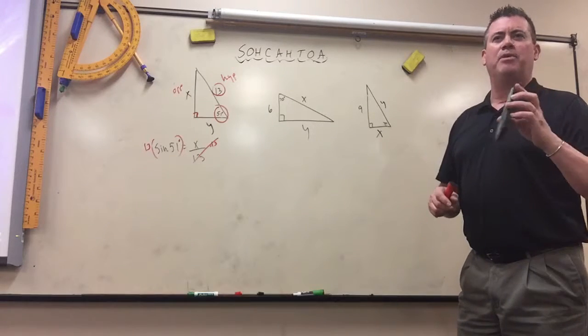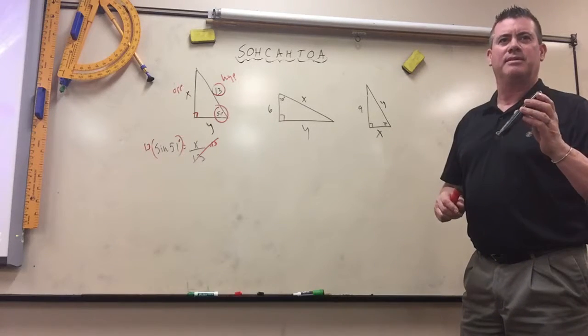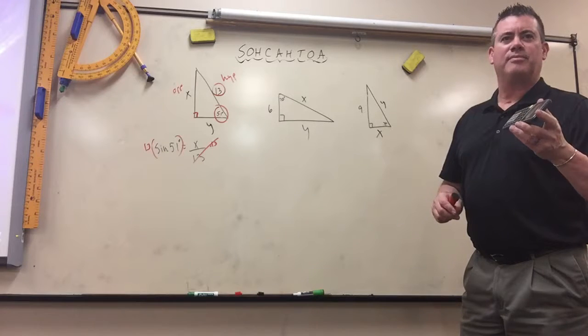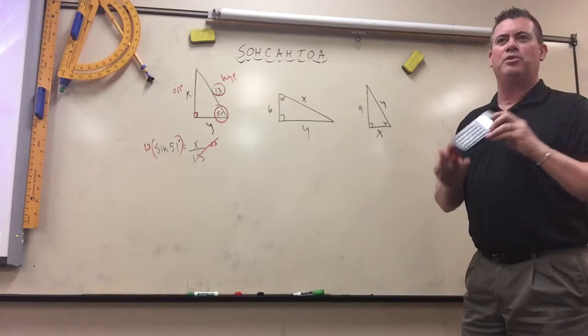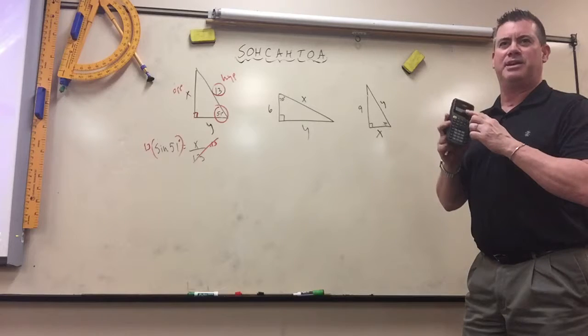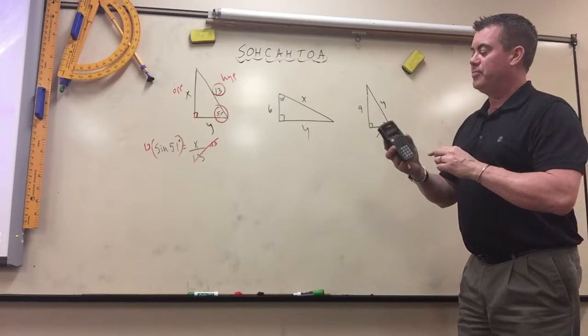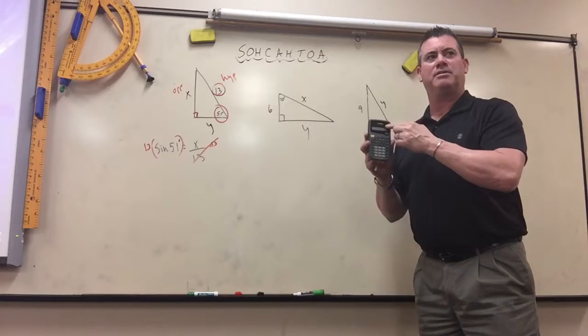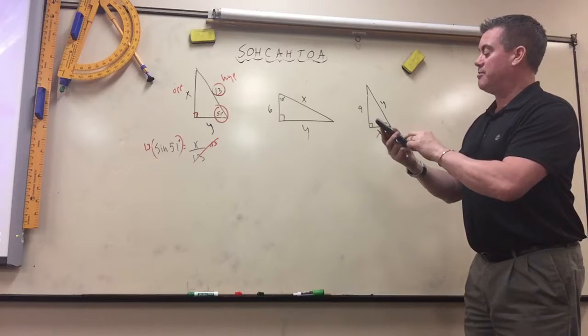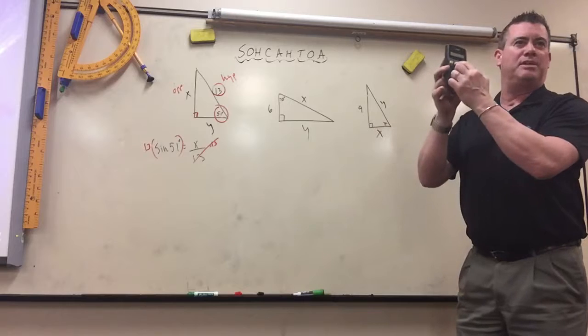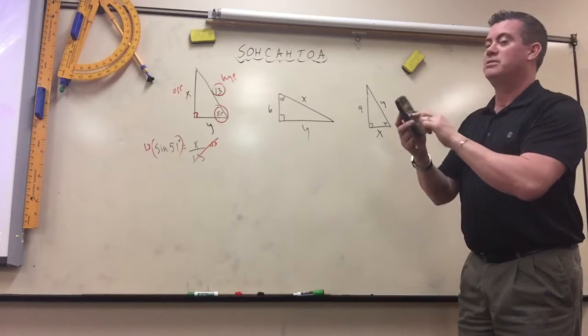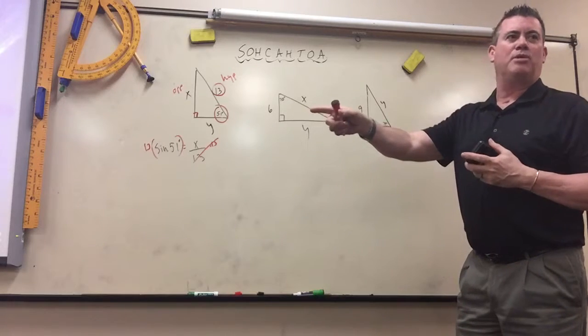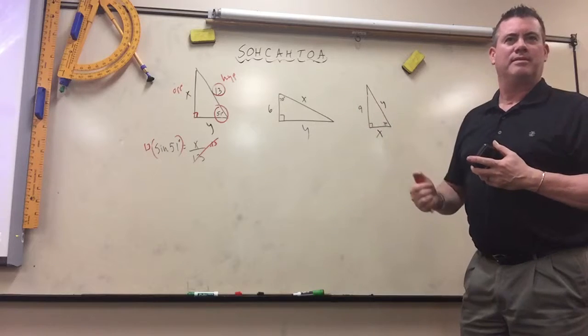Now, you have to remember when you do these that your calculators have to be on degrees. If you use your iPad calculator, it should say DEG above it. If it's not, there's a DRG button right up here. You hit degrees. And on those, you have to hit mode. Okay?